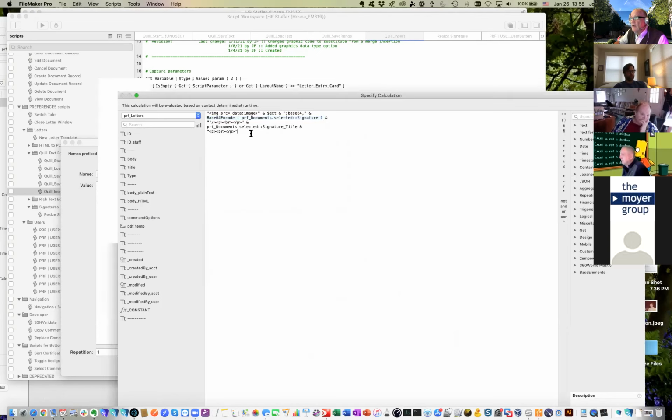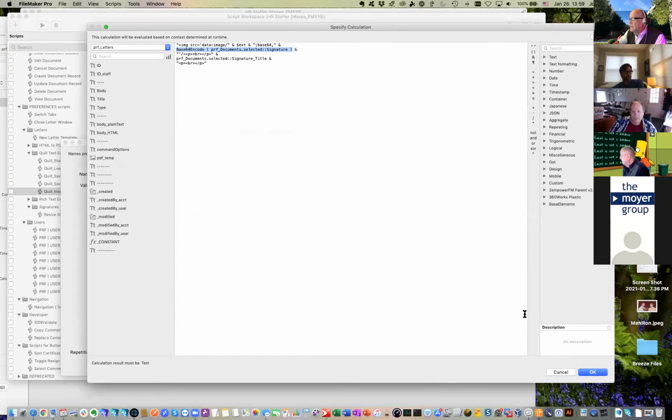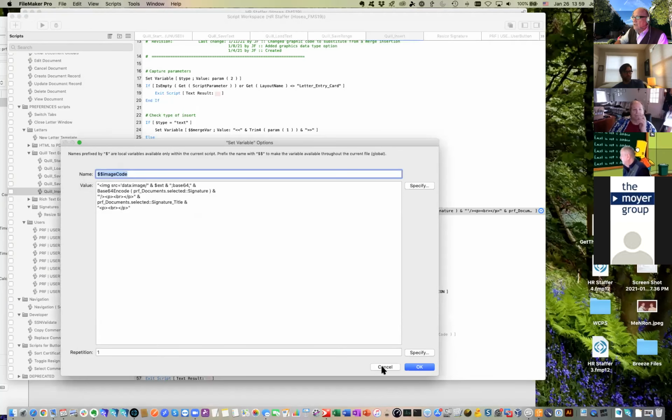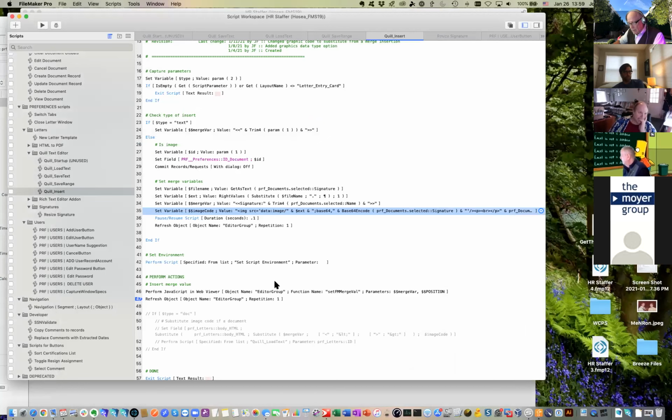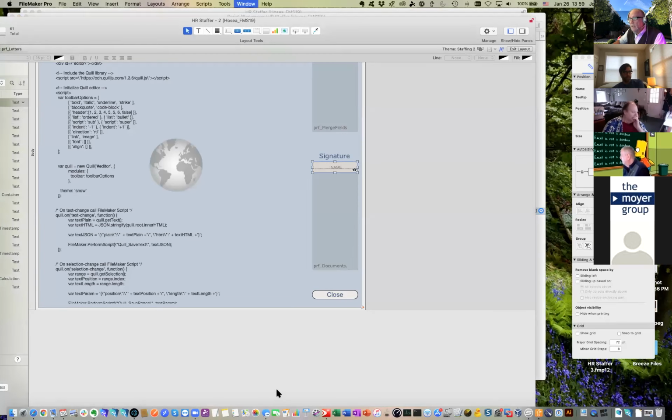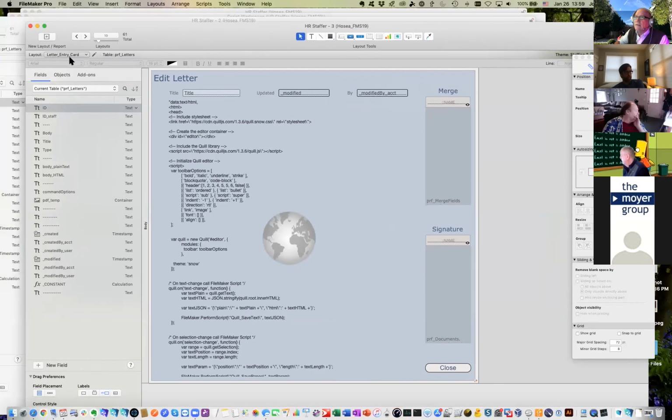So there's two ways you can show a graphic on a web page. You can either point to another location on the web to a graphic, or you can supply it with base 64 and it will reinterpret the base 64 into a graphic. And so that's how it shows those signatures. So we convert it to base 64 and we substitute into that text field. So let me show you the page for that record.